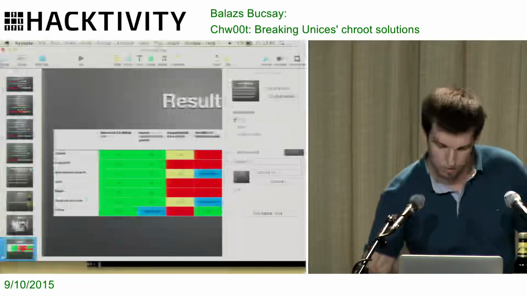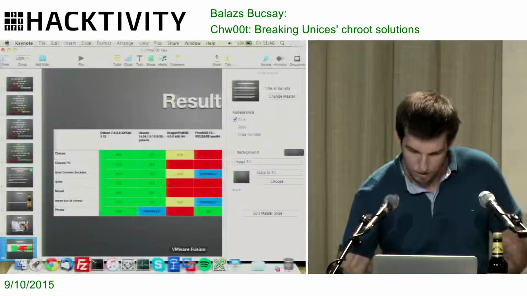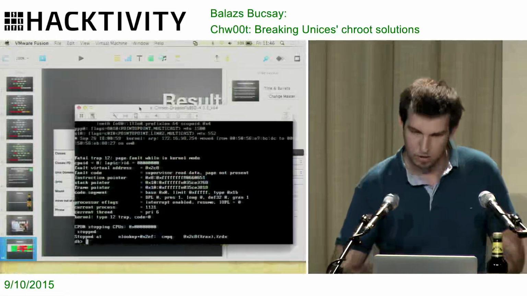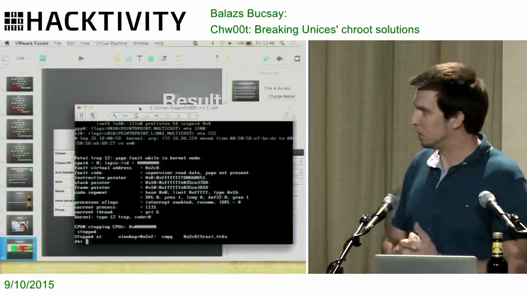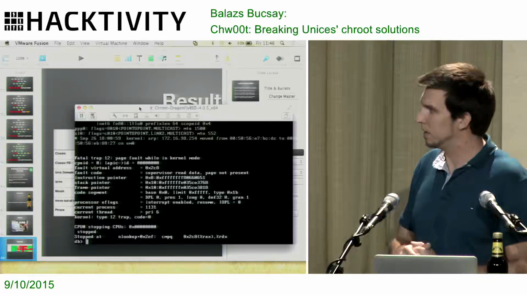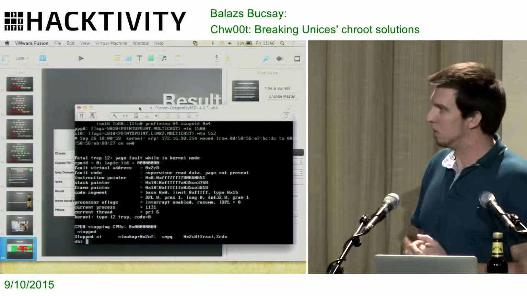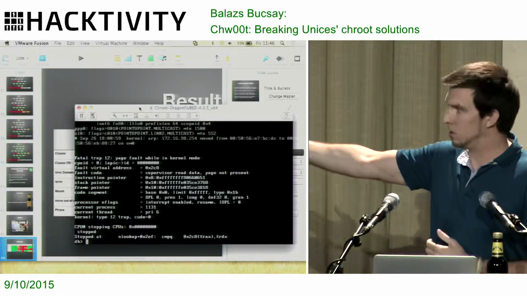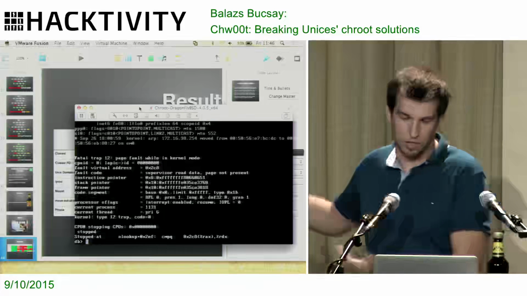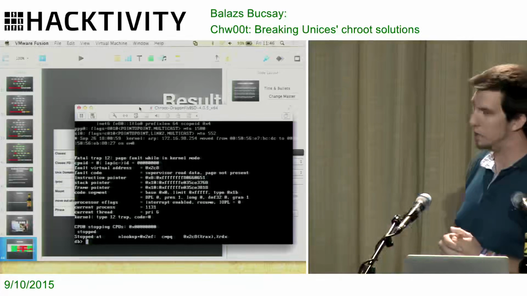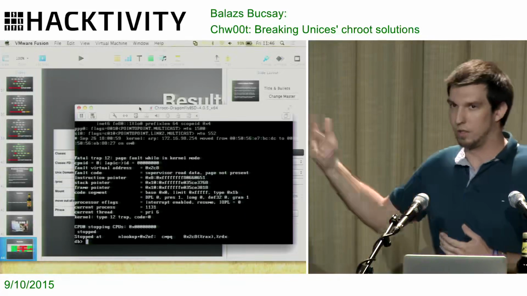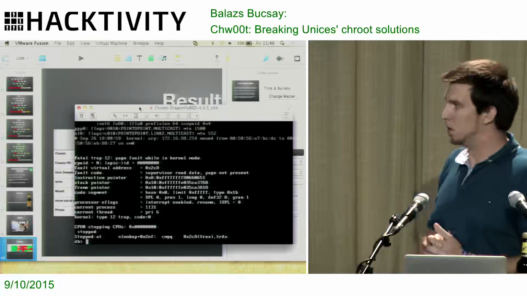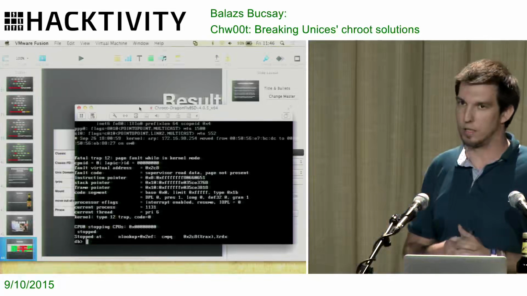And we can wait, and we got suspicious because nothing happened. And if you check the console of the Dragonfly BSD, you can see it panicked. So there is a kernel panic here. If you trigger this tool, then you can trigger a kernel panic in the Dragonfly BSD, which is already fixed because I told them. And I tried to use this flaw to make a kernel exploit, but it's pretty hard.